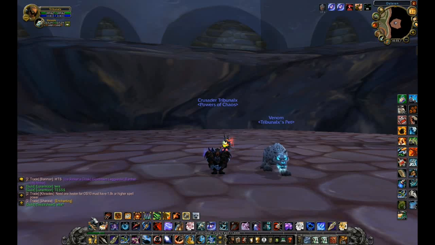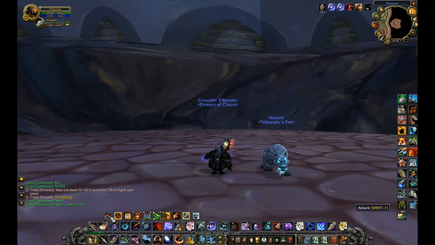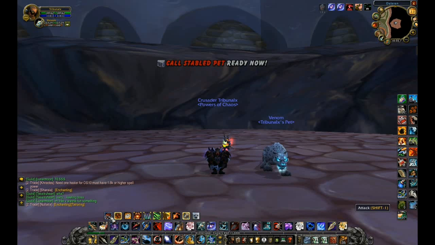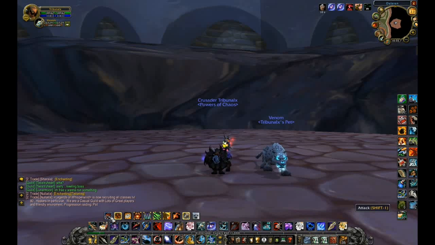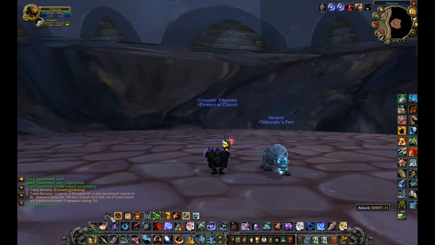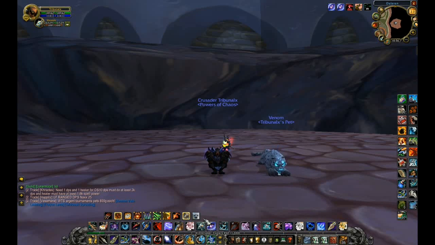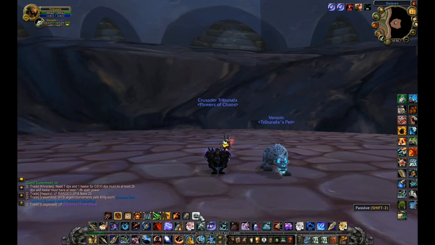Now, what you also need to know as a hunter, and this is very important, is to have very good pet management. And so with pet management, I have attack of my pet set to Shift 1. So whenever I need him to attack this or attack that, Shift 1, and the pet goes right away. Also, you need to retract him whenever he's about to attack, or in situations like that. And I have passive on Shift 2. And what happens then is the pet will come back to me and I can control his positioning, and that'll help me a lot as a Beastmaster Hunter.